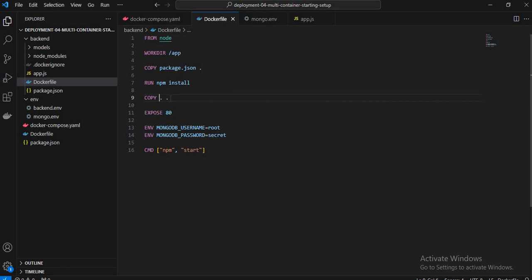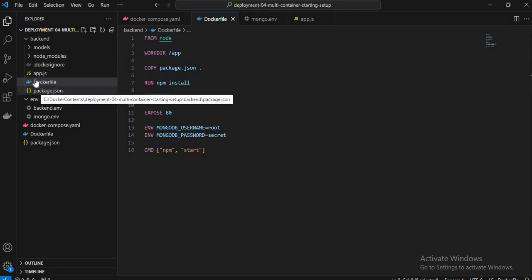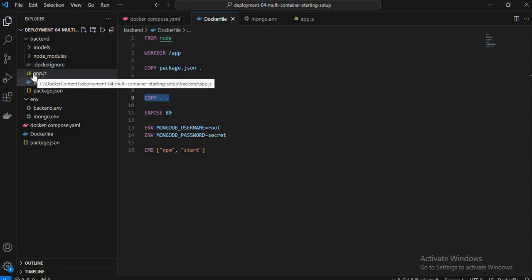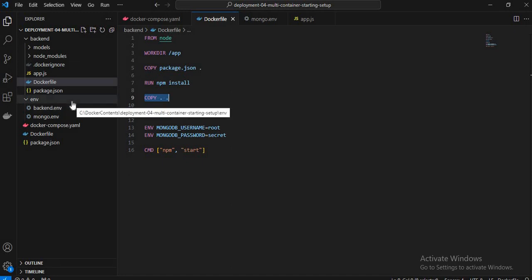So you can mention to Docker what kind of files it should ignore whenever it encounters this COPY instruction. Like for example, if you do not want any file with extension .env or any file with the extension txt to be copied inside the image.